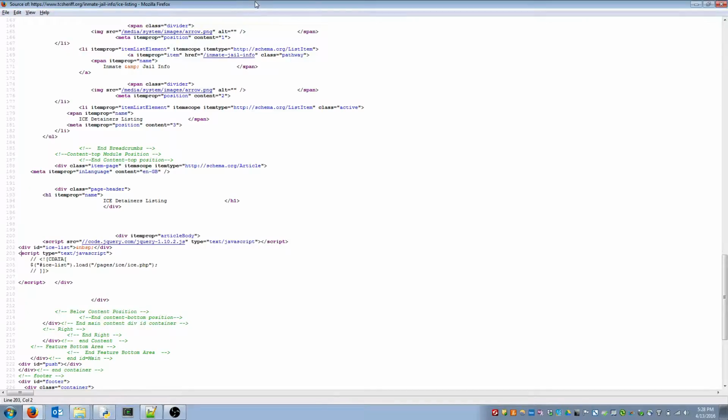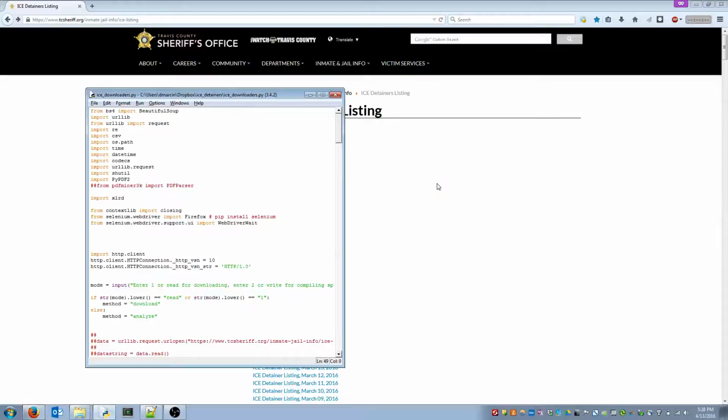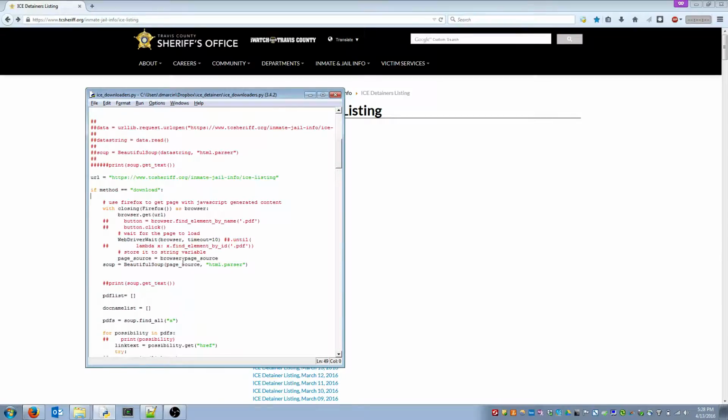So what you need to do is actually just launch your browser from Python, and that's where here I have us do a with closing Firefox as browser. browser.get URL, where I set the URL as the page that we have up here, and then WebDriverWait, timeout 10.